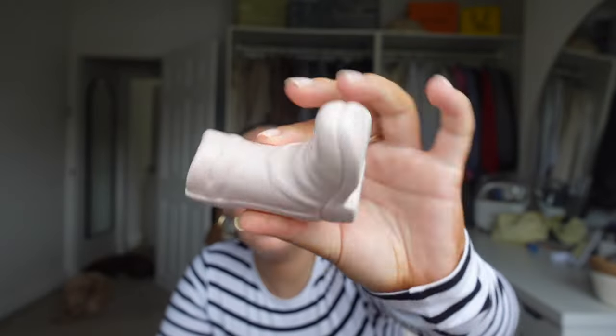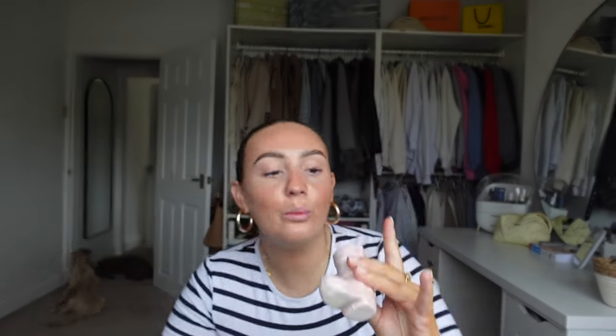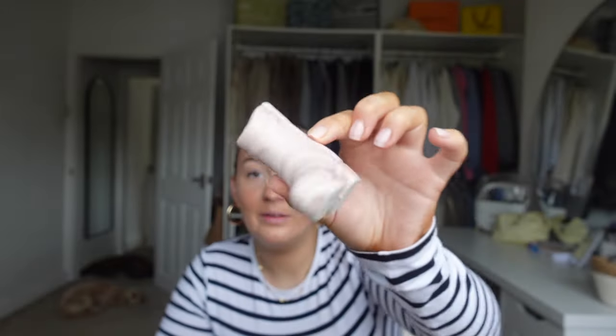I was a bit confused with this one because it's like a match thing - it's got the thing to light matches. It's like a little cowboy boot and I thought it would look really cute in the kitchen. However, it didn't come with any matches, so I'm pre-warning you - it doesn't come with any matches, you have to get those yourself. But it looks really really cute - it's like a really cute baby pink. You can just light candles with it and I feel like I see a lot of YouTubers with these.